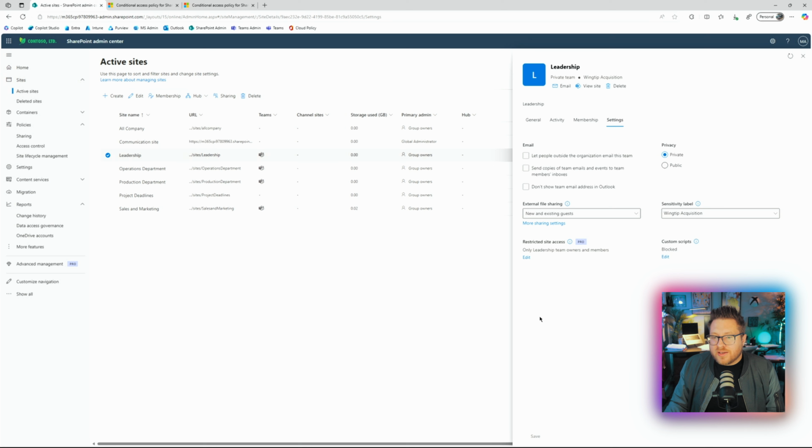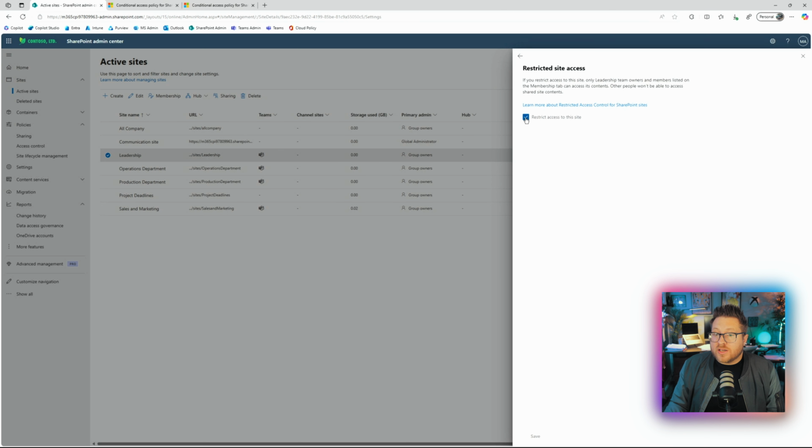So I can go to settings, and then, as I told you, we come back here. We did our sensitivity label already. Great. And then over here, you've got your restricted site access as well. So I'm going to go ahead and hit edit there. And from there, you can just hit restrict access to the site. That restricts it from anyone that's not part of that SharePoint group who already has access to it and so forth. So you want to review privileges and everything there as well. But once that's on, hit save, and give it a little bit of time. Some of these things take time, but that should remove itself from search and from Copilot as well.